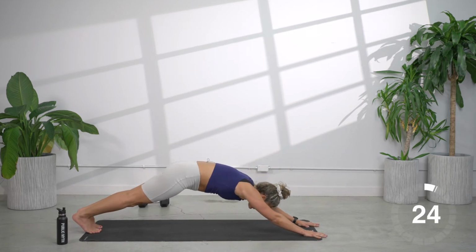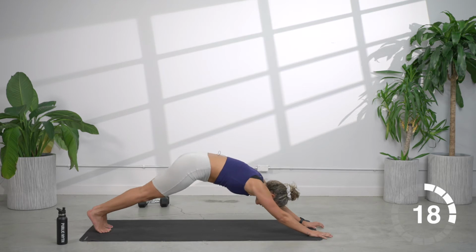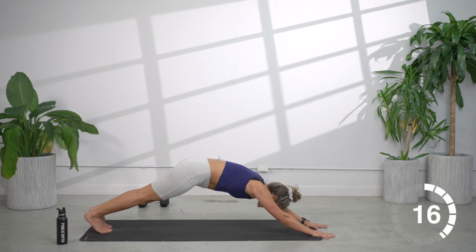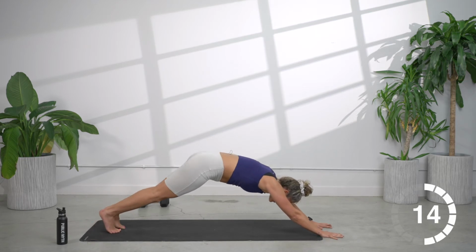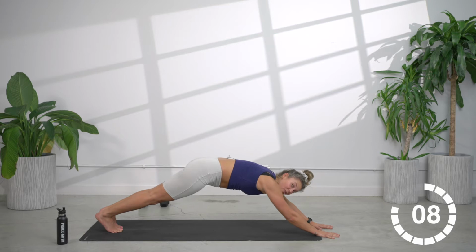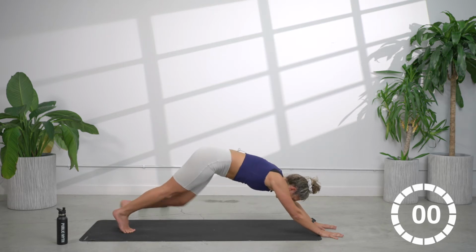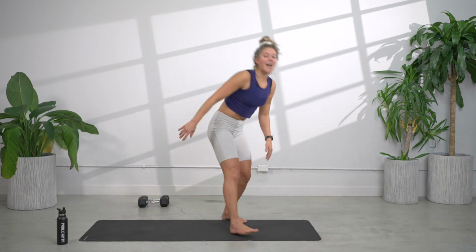You know what to do if you're not. Zip your legs. If you're slipping a bit like me on the mat, maybe move your body to the floor. Pull the shoulder blades back and down. Three, two, one. All right, coming up for that last round of tuck jumps.